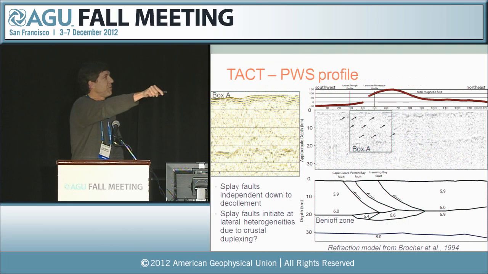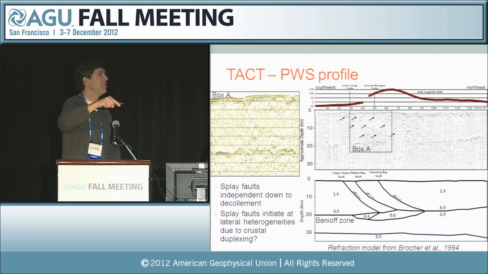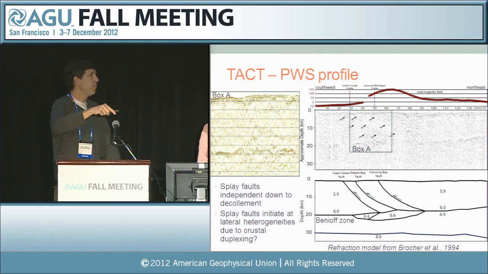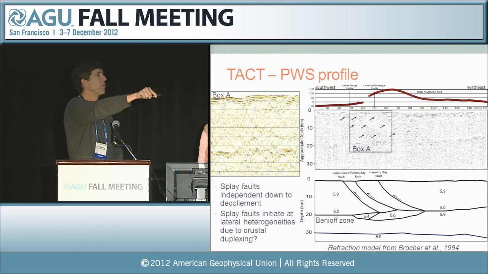And what you see is essentially a self-dipping reflector, gently dipping at about 20 kilometers depth. That's the top of the décollement. And what you see are these reflectors that are splaying off of this. This little box here is blown up here. You can see these splay faults surfacing here. And so what we're showing is the Brocher model, the refraction model that was published back in '94. Everywhere where there seems to be a transition from different velocity or a step in the décollement, there seems to be a splay that's surfacing off of that.